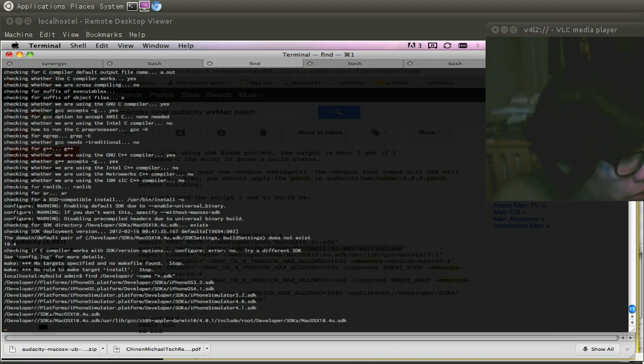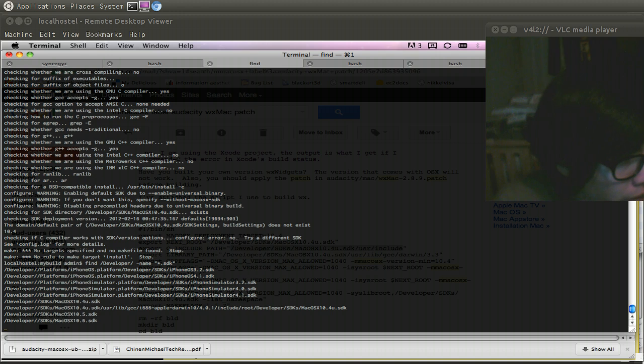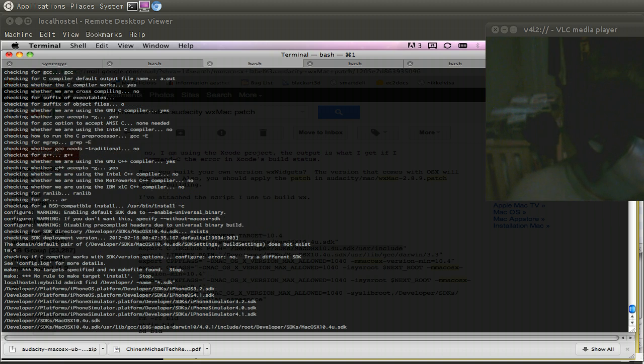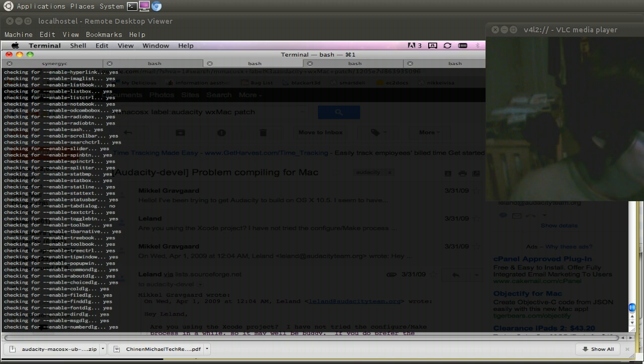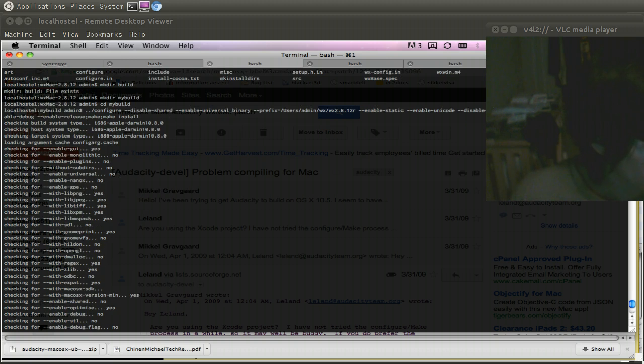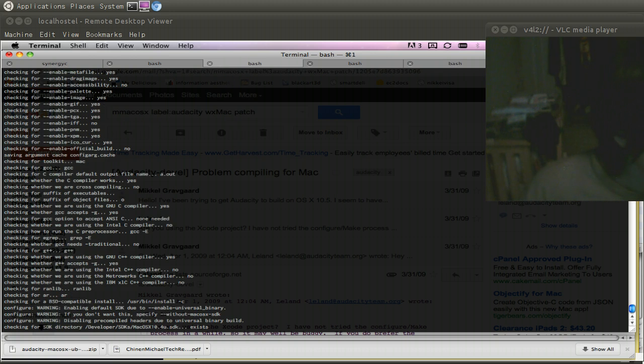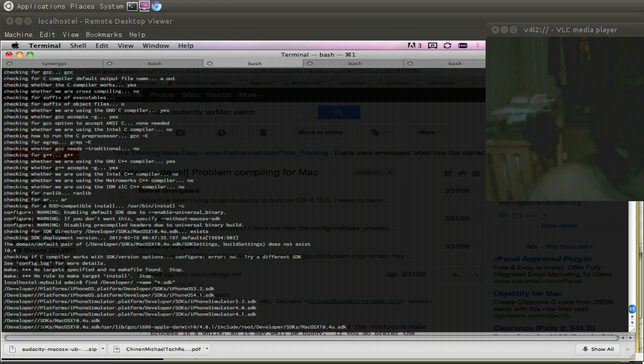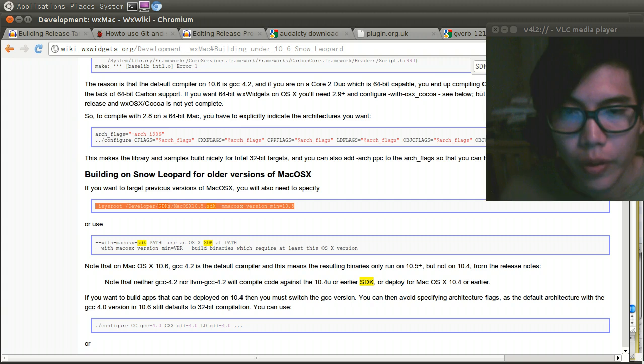There's 10.4. There it is. So what's wrong with that? Why didn't it find that? Let's see. Where was it searching? It was searching there. Curious.